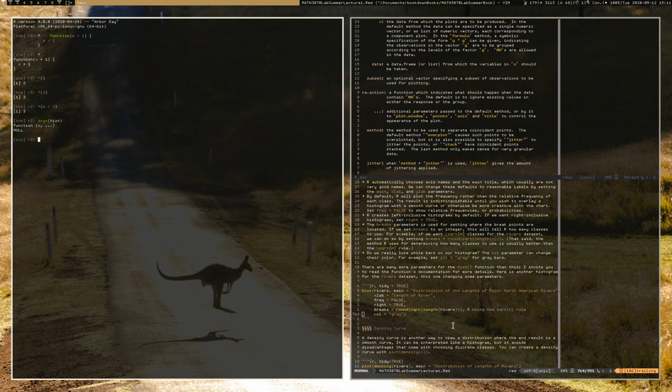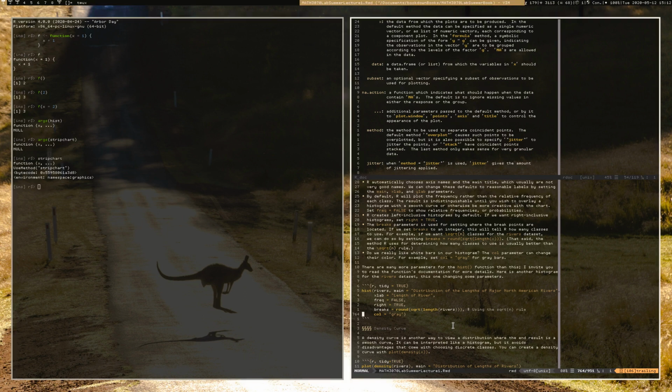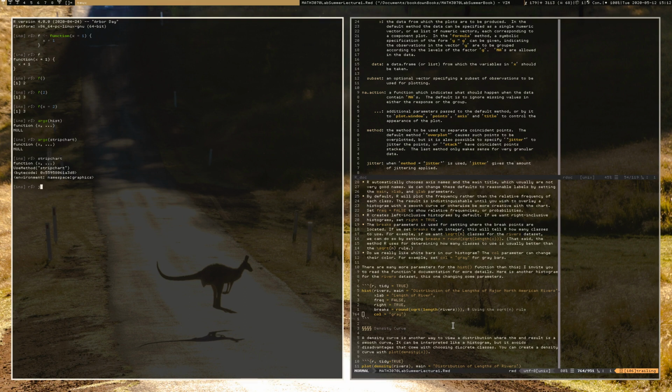Let's try strip chart again. Oh, it's not being cooperative. So these are generic functions. So it's actually passing its arguments on to something else. But a lot of these functions, they actually have a number of parameters that you can set, but a lot of them are already set to defaults, so you don't have to set them yourself.